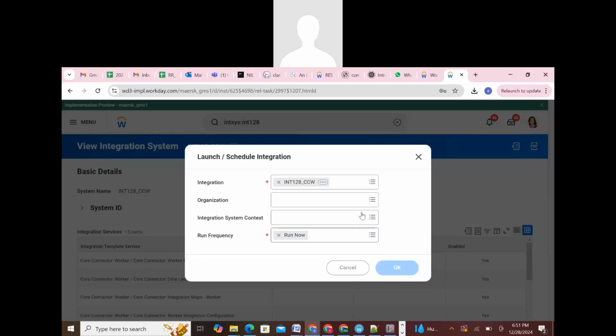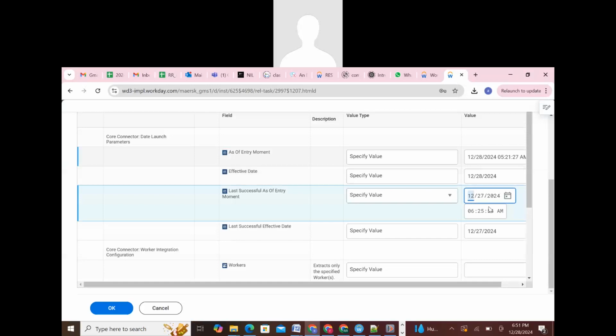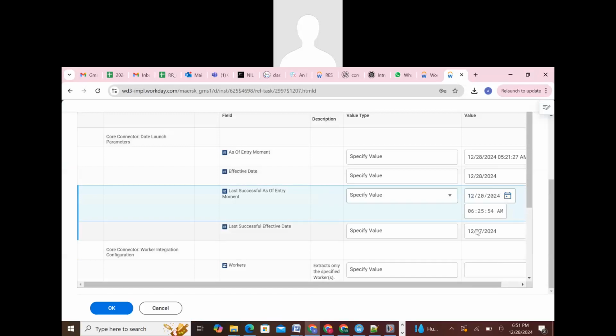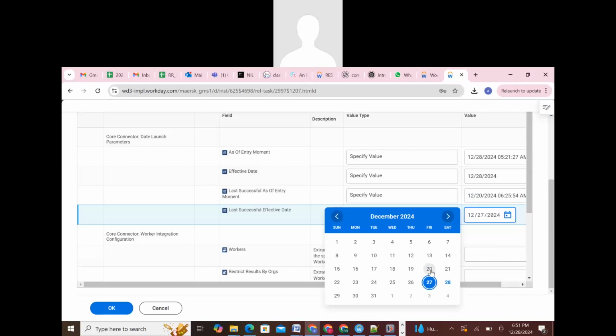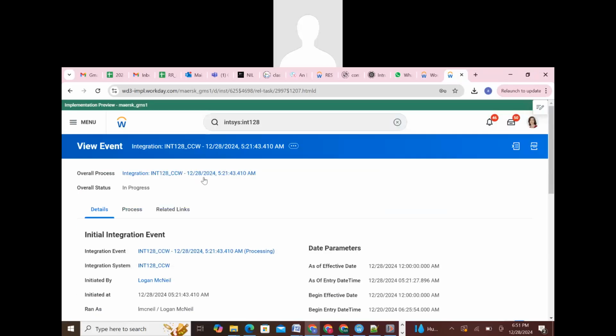I'm running the integration. There are no changes between these dates, so I'm going to modify it to the 20th, guys. Okay, 20th. I'm running this integration. Let's see how it will be displayed.